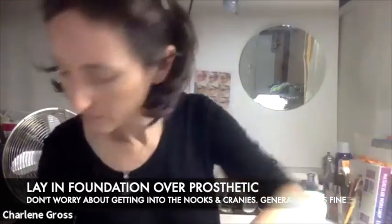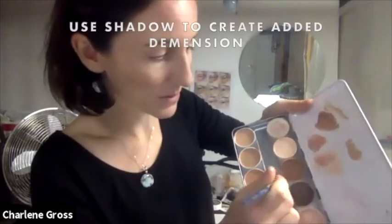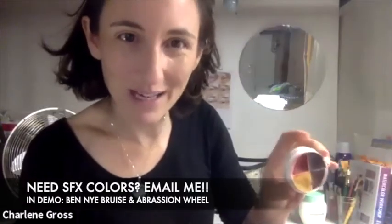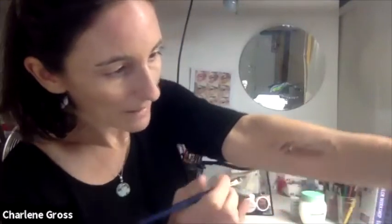I'm going to grab my foundation colors and a sponge — blend that out. I'm not trying to get into all those crevices; I'm letting some of the prosthetic piece come through. I'm going to go in and lay in some highlights. Grabbing my palette and my translucent blood. I've charged up my brush and made it flat, because I'm going to give this piece some shadows right off the bat and come back and use some misty violet for that too. I'm using the abrasion reel from Ben Nye — these are the same colors that are on your palette. I'm going to charge up some of this dark red, the dried blood, and go in under to get some of those edges and also right through them in my gash.